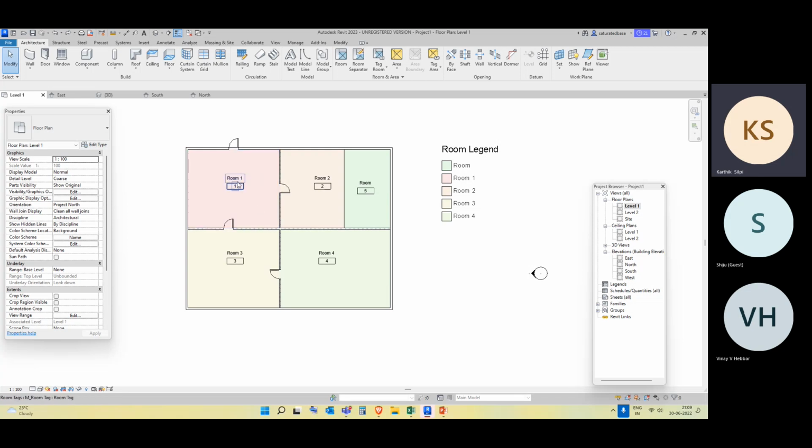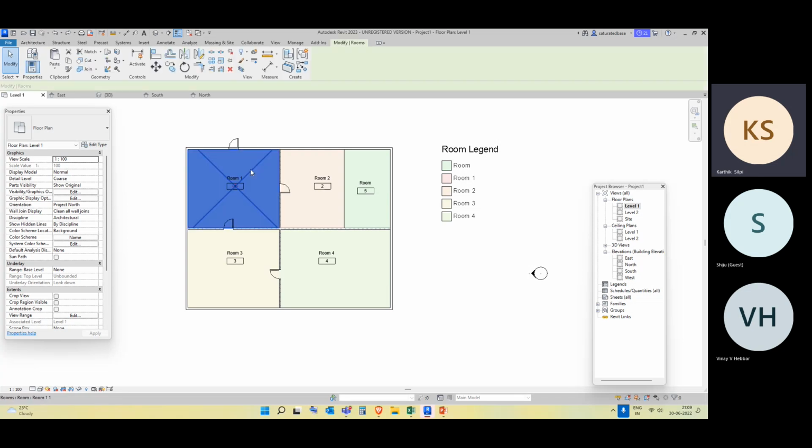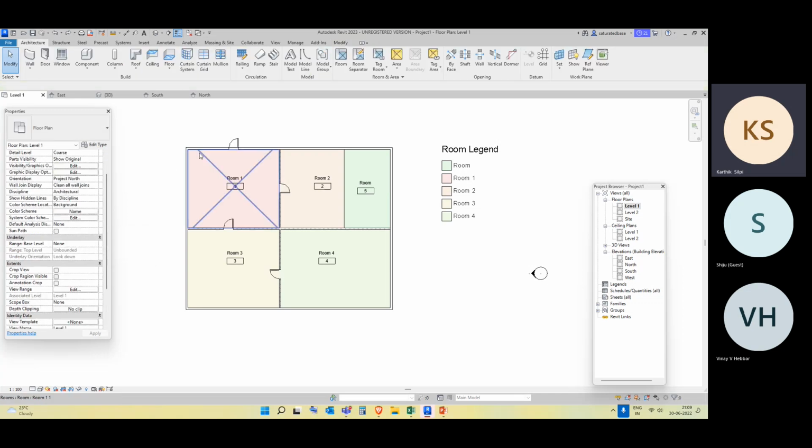If you are going for individual rooms, you can just select an individual room and calculate them as per your individual room's design. So whenever you are going to design this particular room, you can measure and segregate this room, and based on its requirement, you are going to design its functionality. So these are rooms and room separators.